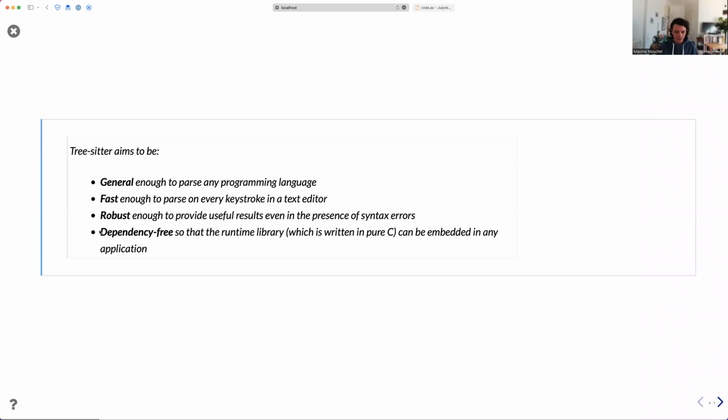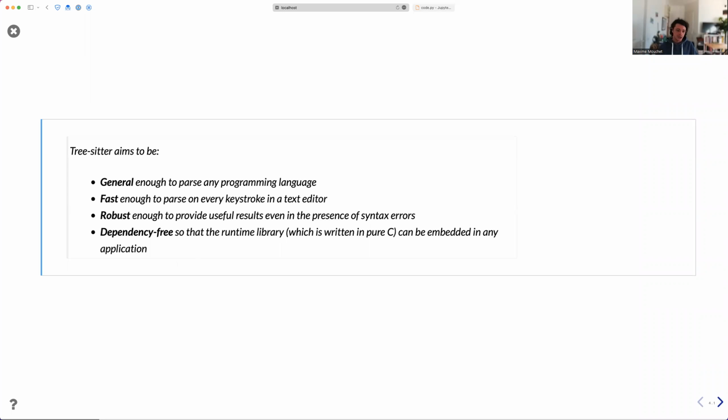And what I found really cool is that if you don't use Tree-Sitter and you want to parse a language, for instance Python code, you can use the Python AST module, or if you use Go, you can use the Go parser module. But it means that you need a Python runtime or a Go runtime to parse the language itself.